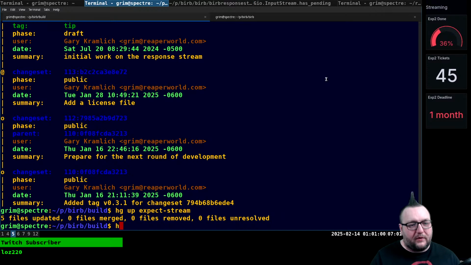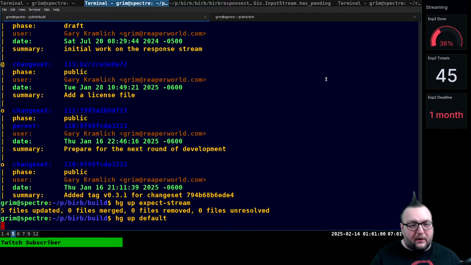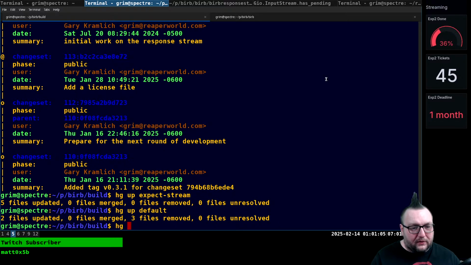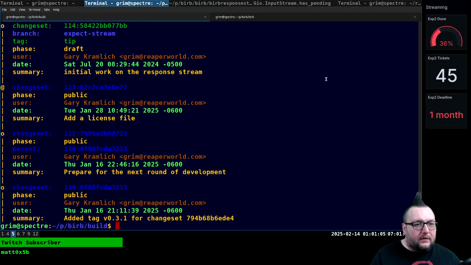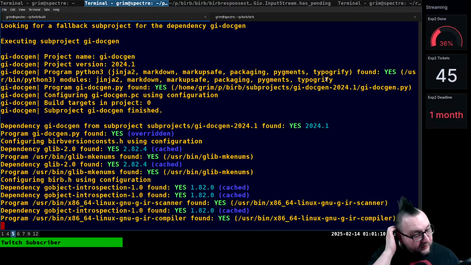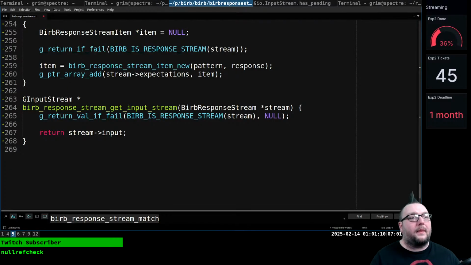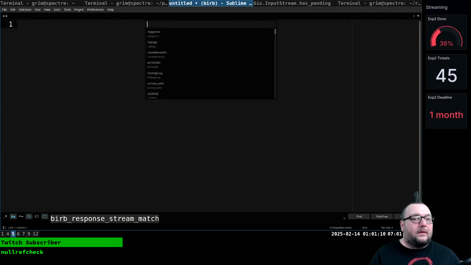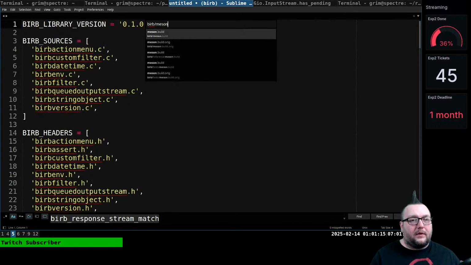But we have a bunch of crap to do to make that work right. Also, I gotta get going to bed soon. I am getting tired. Meson build.